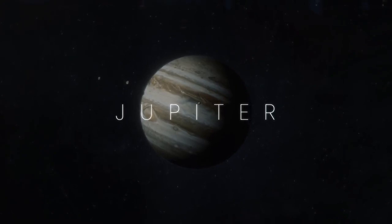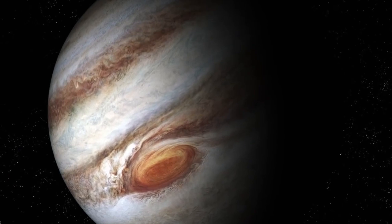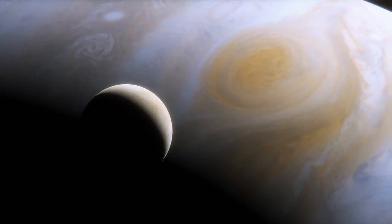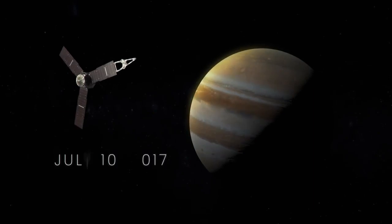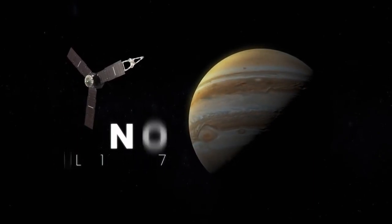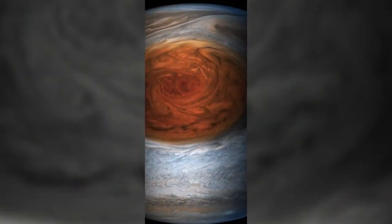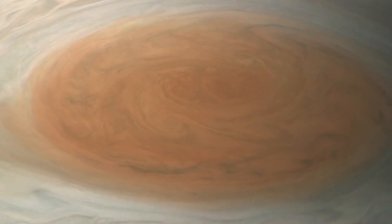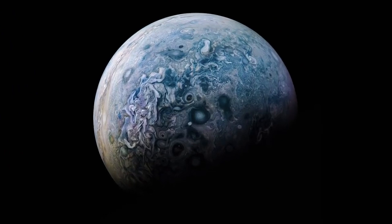The largest planet in our solar system, the gas giant Jupiter, has the most unique look of all the planets, with its giant Great Red Spot — a storm on the planet that has been raging for 350 years and is so large it could swallow the Earth whole. On July 10, 2017, the Juno spacecraft flew just 5,600 miles above the Great Red Spot and nabbed the closest image of the massive storm ever taken. A slightly farther image is a bit truer in color to what we would see if we were orbiting Jupiter. Juno also captured unbelievable images of polar regions which cannot be seen from Earth.